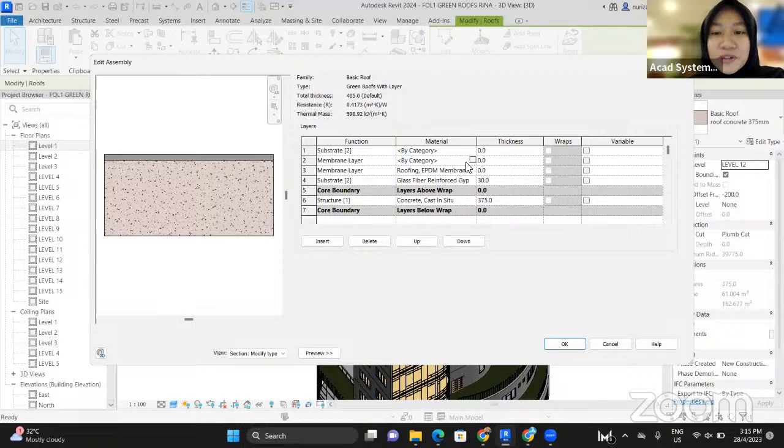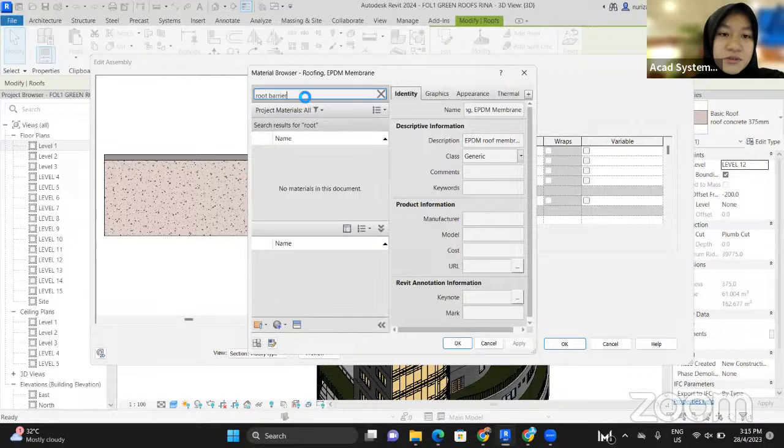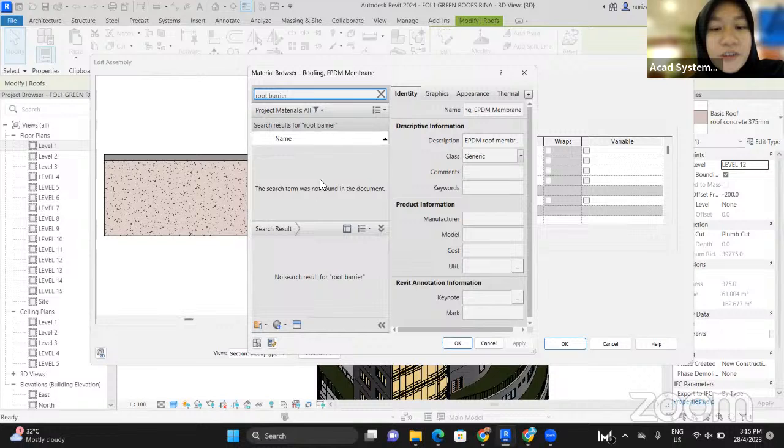For the root barrier, again, click on the 3 dots here. Let us search for the root barrier. It says the search term was not found in the document. So in order to insert this root barrier into our layers, we just click on this circle here, and then it has the create new material option.